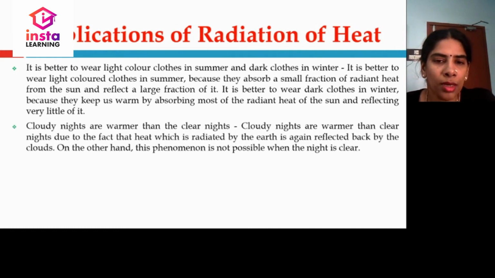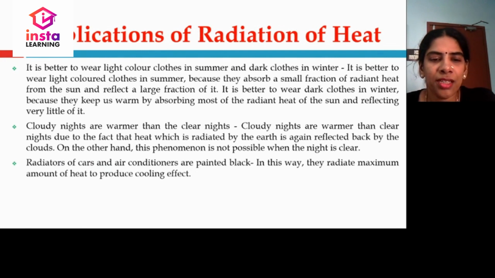Cloudy nights are warmer than the clear nights. This is due to the fact that the heat radiated by the earth is sent back by the clouds. This phenomenon is not possible when the night is clear. Radiators of cars and air conditioners are painted black so that they radiate the maximum amount of heat to produce a cooling effect.